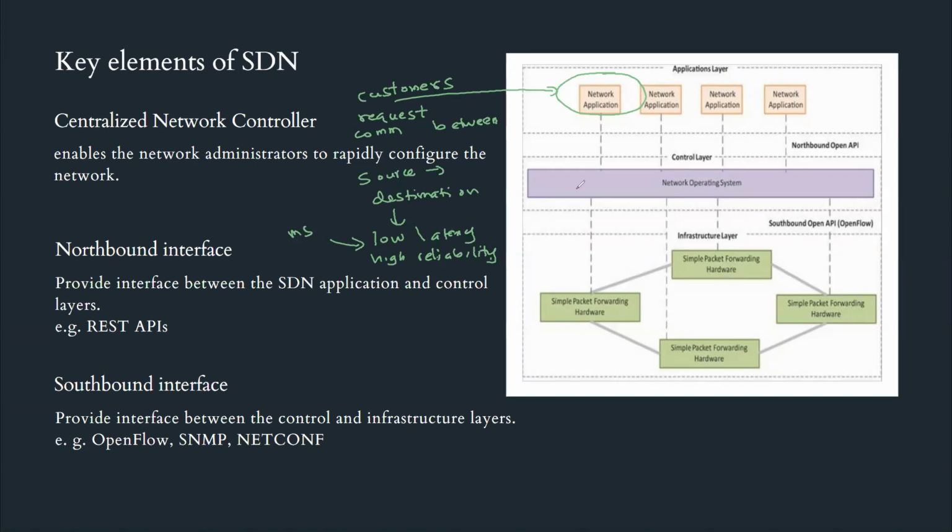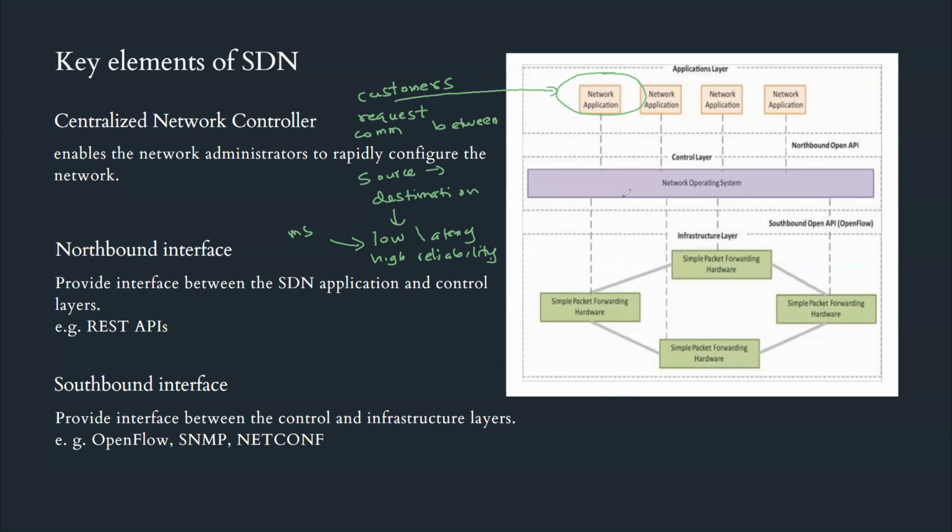Based on that requirement, the controller has to organize the communication. Based on the request that the customers made, the controller has to update the instructions it gives to the network devices for sending the data along a certain optimal path. The controller has to define the optimal path, and control the specific routers and switches for sending the data along that optimal path. All that controlling of the network devices will be done by the network controller.